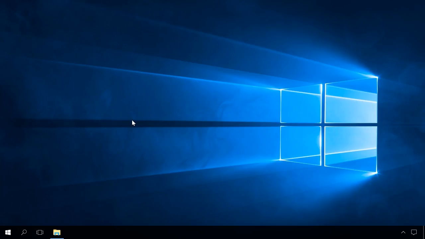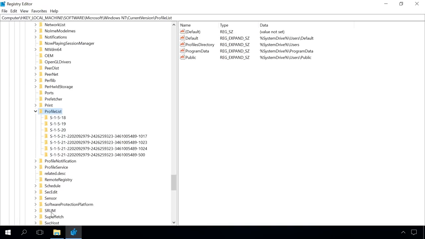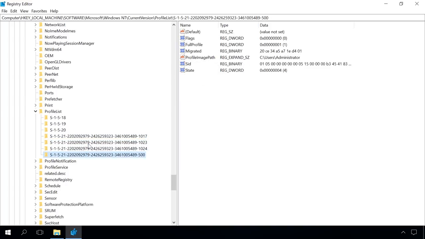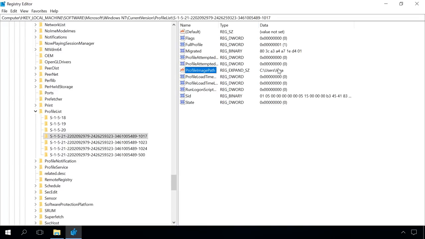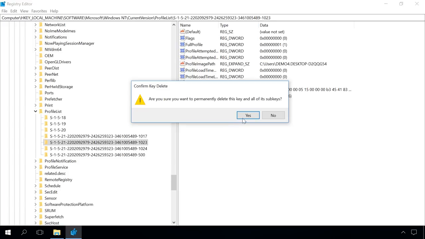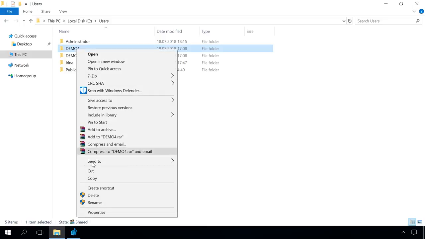To open the registry, launch the Run window by pressing the key shortcut Windows plus R and typing regedit in the window that opens. Then follow the path HKEY_LOCAL_MACHINE, Software, Microsoft, Windows NT, CurrentVersion, ProfileList, where you can find user folders and where you need to locate the folder of the user whose account you are going to delete. To do it, check every folder for the ProfileImagePath value. In this value data line, you will see the path to the folder of the corresponding account. When you find the one you need, right-click on it and select Delete. Then follow the path C, Users, and delete the corresponding folder too, and then restart the computer.